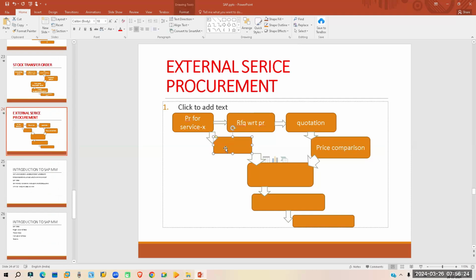Now you have to create a service PO, service purchase order. So we will create a service PO. Now whenever you create a service PO, at that point of time there will be no GR, there will be a service entry sheet.